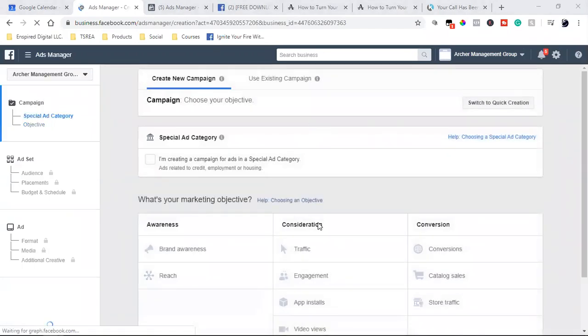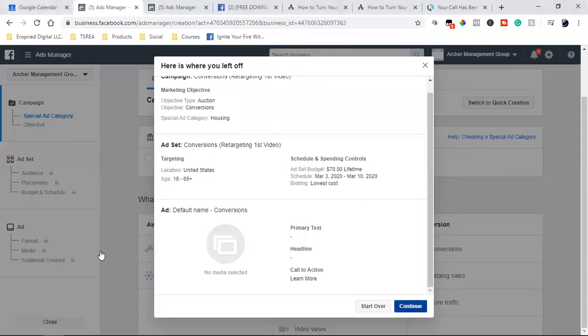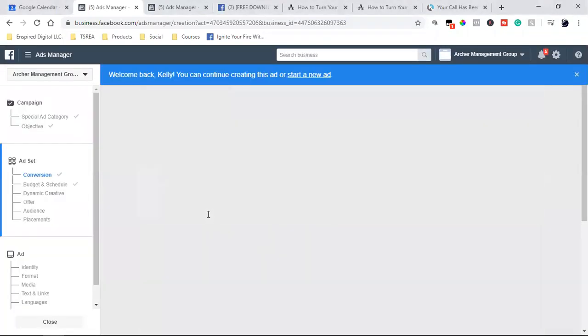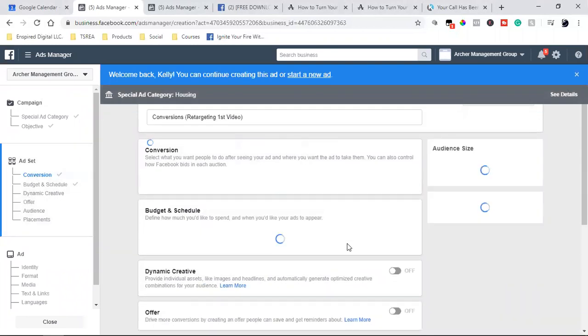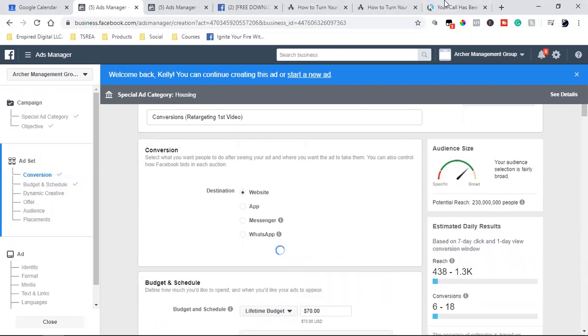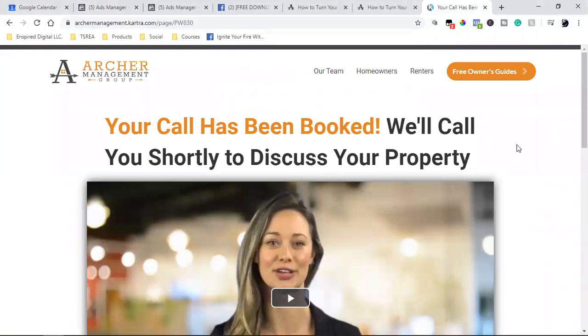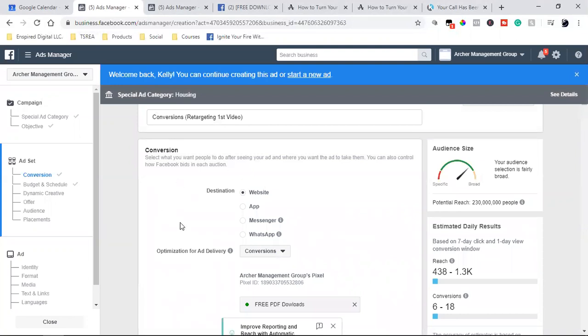Okay, so now I can continue from here. When I come in here, I'm in the second step, the ad set, and now I can come over here and I can exclude. This page hasn't had that much activity at all, but all this is just good habit and good practice. As this page does start to get traffic, then all this is going to make sense, because I need to be able to exclude them.